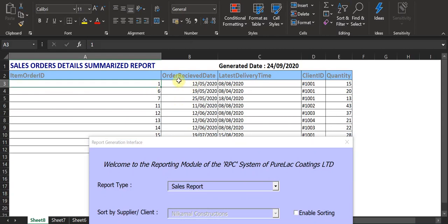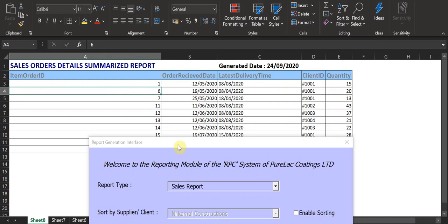Similarly to the purchase order report, in the sales report also, when you take a certain item order, it would be sorted out through this quantity. All the quantities which are relevant to this specific item order would be added up, and a summarized version of this previous report would be generated. For this item order, this specific client has ordered a quantity of 15 items from us. It gives more or less an overview, other than having a complete breakdown of each and every item pertaining to that specific item order ID.